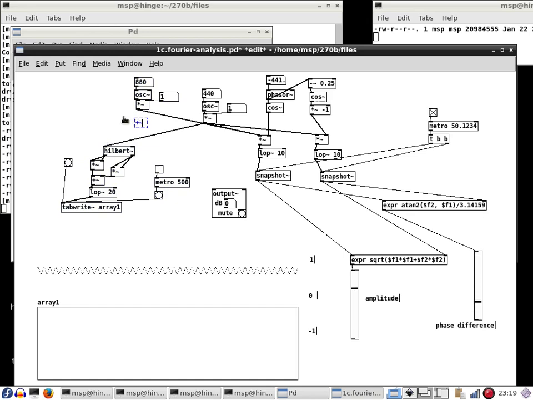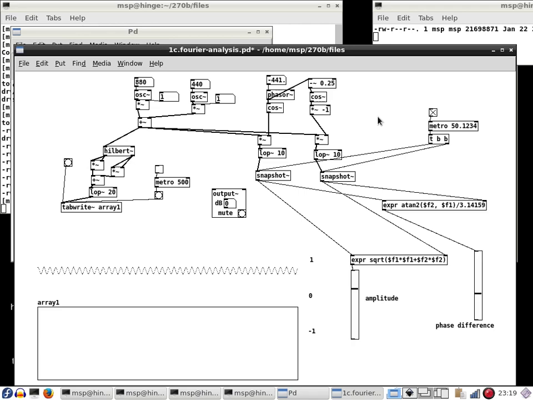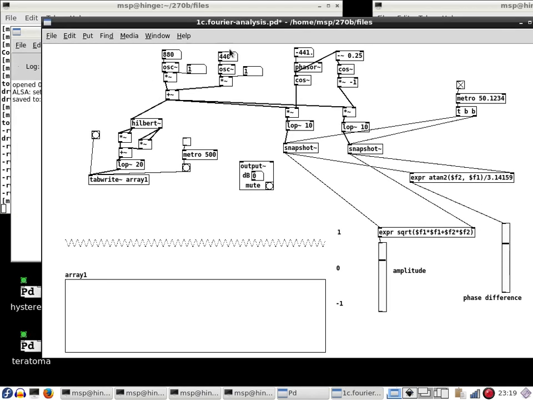Plus. So now what's going on is we have two oscillators, and we're adding them, just for the purpose of making sure we can actually distinguish things from each other. And having added them, I'm going to throw those into all these places. Okay, now what we've got is we're analyzing a thing that has two tones.